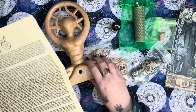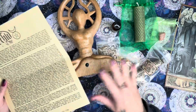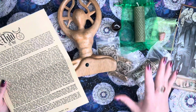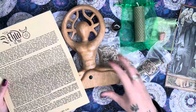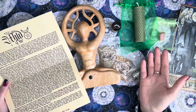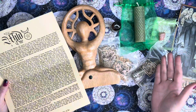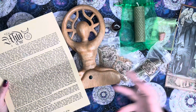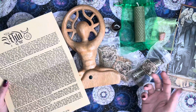I like the way they said complements her, because one of the things I've complained about in the past is a lot of subscription boxes focus so much on the divine feminine, and I was getting really fed up with it, because I was like, you do realise there's a divine masculine as well, and if you're always focusing on the feminine, you're excluding the masculine, which means you're out of balance. You have to accept and embrace both, because both is within you, both is in the environment and in nature.